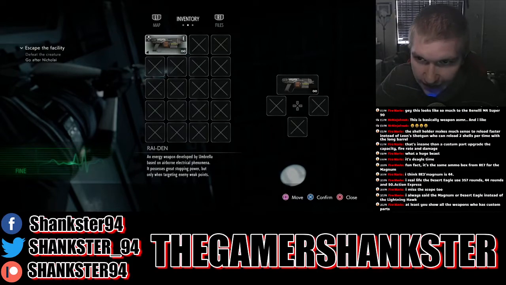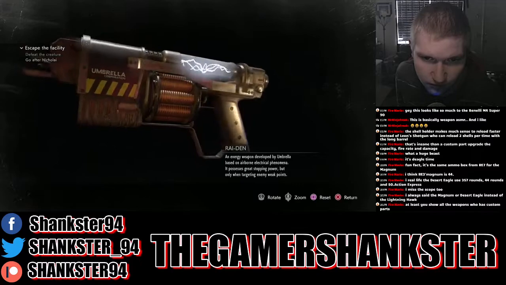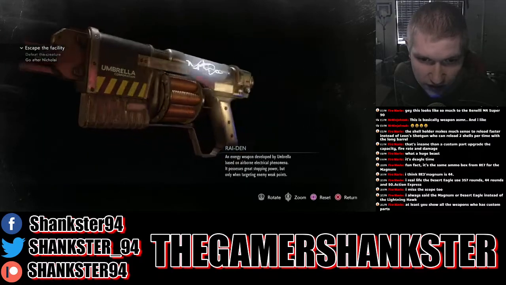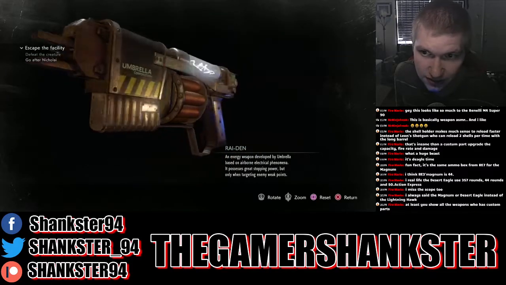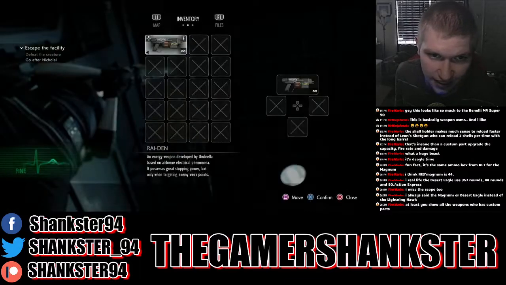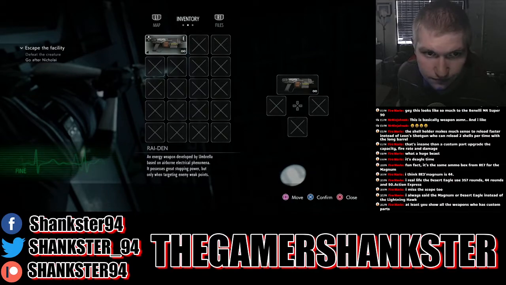It's called the Ride-In, and I'm categorizing this in the same place as the Magnums because it acts pretty much just like a Magnum for the most part. So that's where I'm putting it. It's described as an energy weapon developed by Umbrella based on airborne electrical phenomena. It possesses great stopping power, but only when targeting enemy weak points. So that's the major drawback to this weapon. It only works on their critical spots. And this is a store-bought weapon. It is worth 12,000 points.